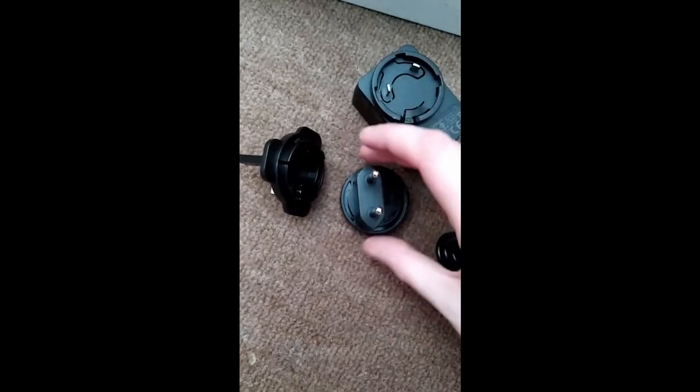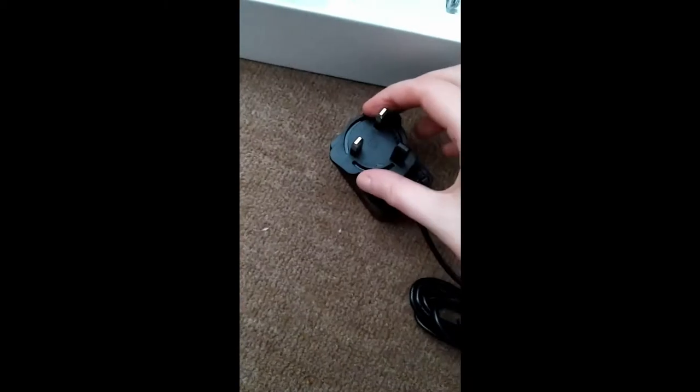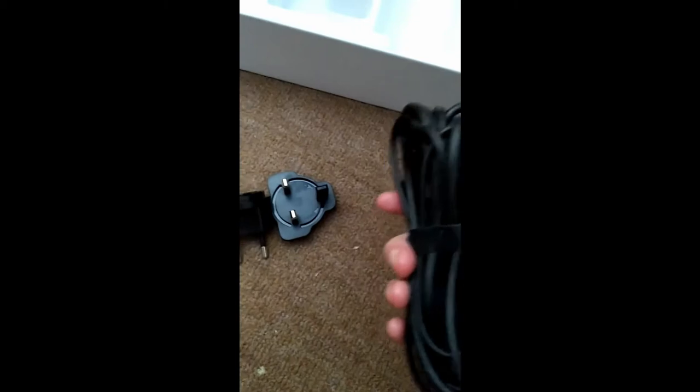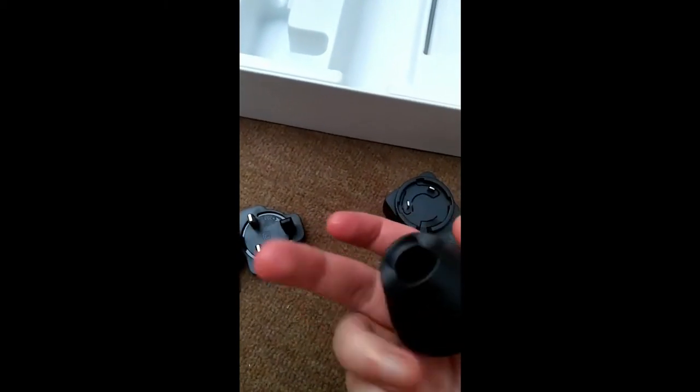So this is the actual plug, and I'm guessing depending on where you live, different countries have different kinds of plugs. I'm assuming that's what this is. So this is the UK one. I'm assuming. So that goes in there, I'm guessing. And you just got a great big pile of wires, which you guys know I am amazing when it comes to wires and wire organization.